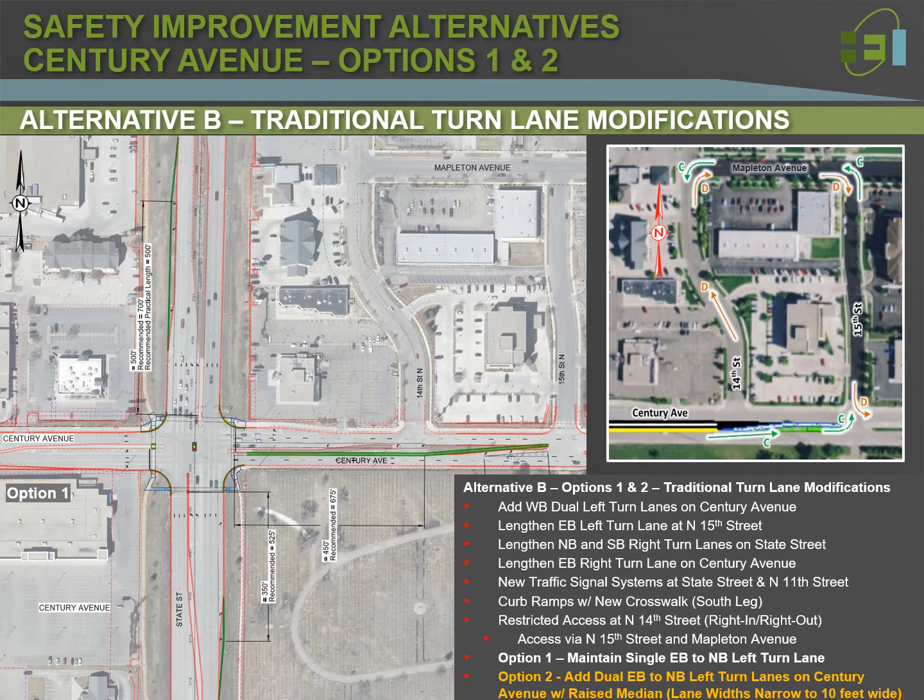This alternative would decrease the future year 2039 intersection delay by 22% compared to existing operations, but would have approximately 150% greater delays compared to Alternative C. As depicted in the inset layout, these improvements will reduce the North 14th Street access to right-in, right-out turning movements. To complete an eastbound to northbound left turn movement at North 14th Street, motorists would travel east to North 15th Street, north to Mapleton Avenue, and west to North 14th Street. For southbound left turn movements from North 14th Street, motorists would travel along North 14th Street to Mapleton Avenue and south along North 15th Street.